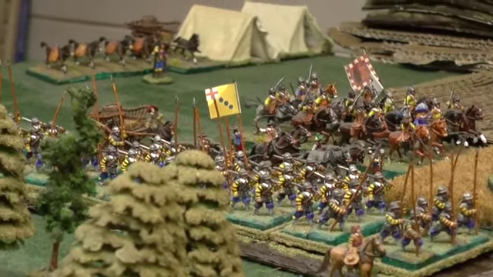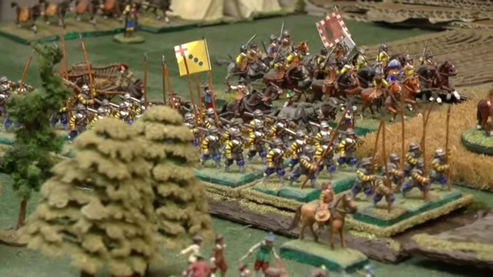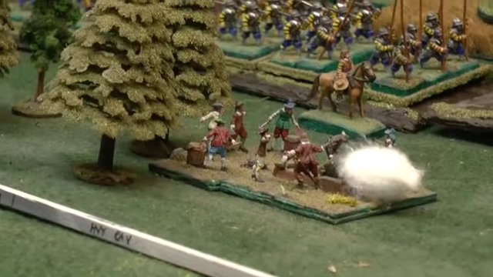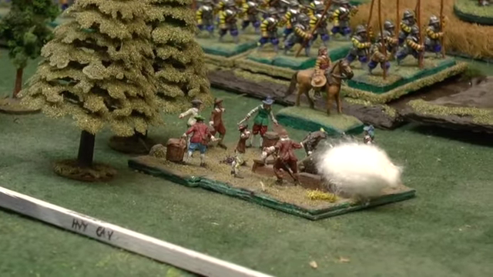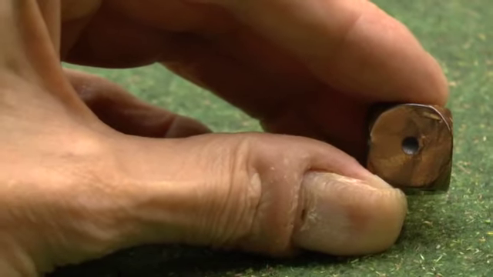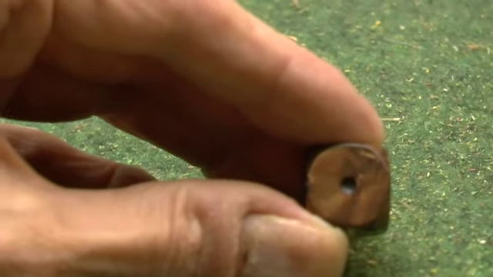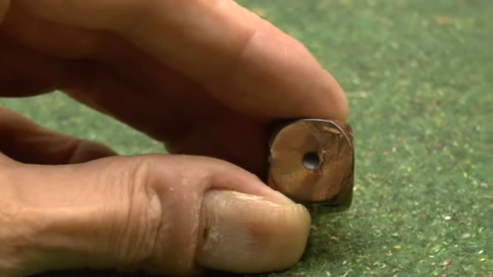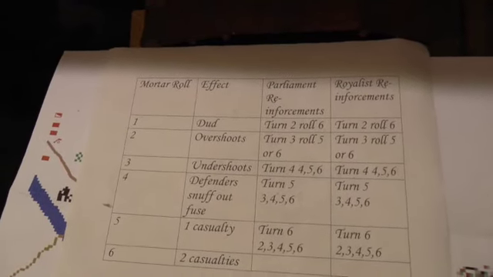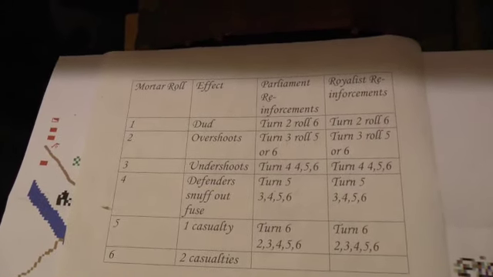That means there's no artillery fire from either side yet, because one's still in limber, one is out of range, but there is a shot from the mortar, and I'm just going to roll for damage, and it's appalling. They get a 1, which means it's a dud, so absolutely no damage whatsoever. Now that was the end of turn 2, and both sides rolled to see if any reinforcements would show up. Both rolled a 2, so nobody shows up.